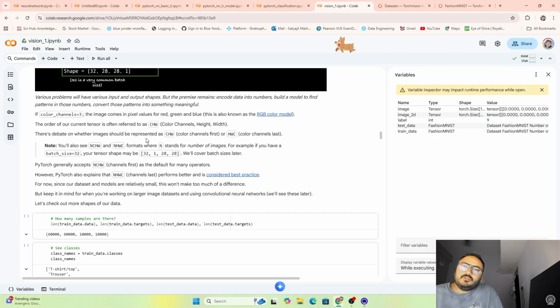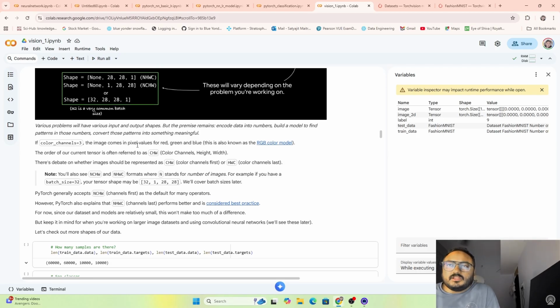You cannot feed all the data at once, or you cannot feed one sample at once, right? So mostly we use a power of 2 as the batch size. We'll just bundle up 10, 20, 30 samples together, and then we feed that into the model. So here the common batch size is 32, and it can be anything ranging from 32 to 512. That's the standard one. And how to send it, and how the format normally looks, you have to remember.